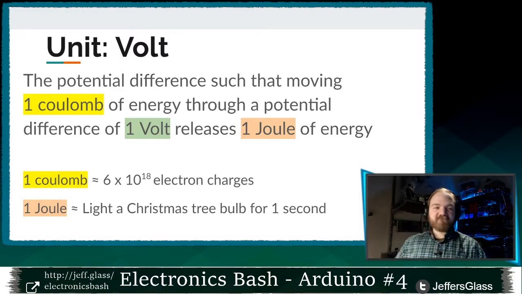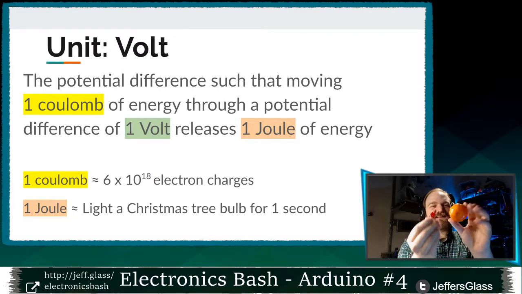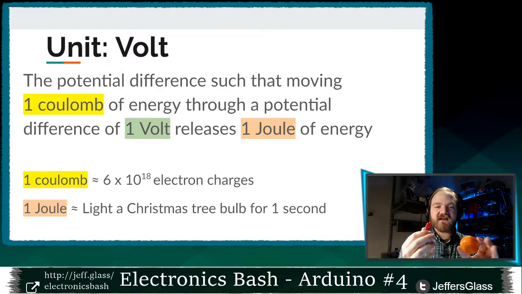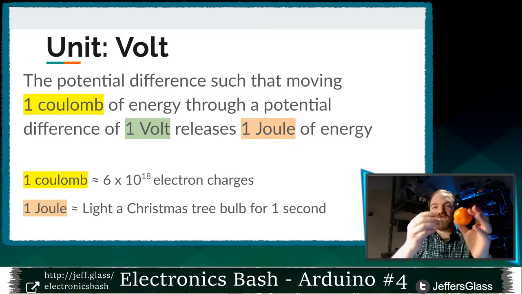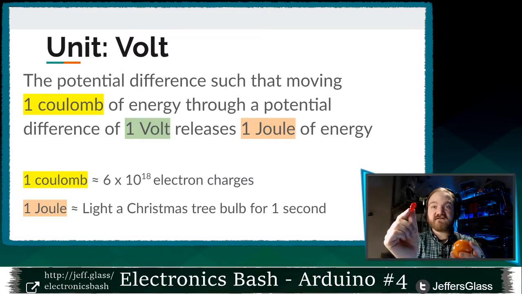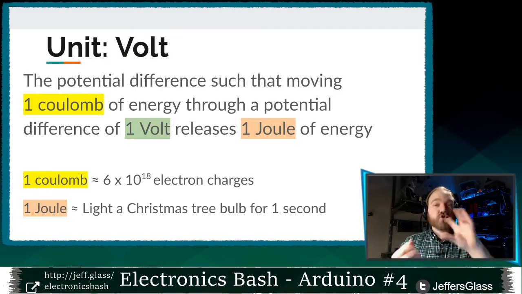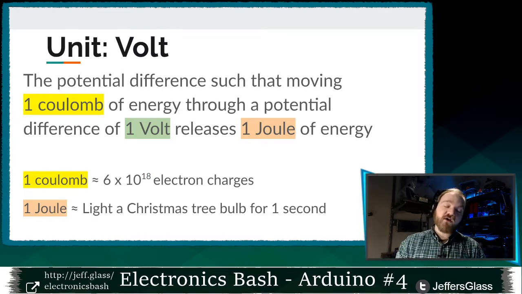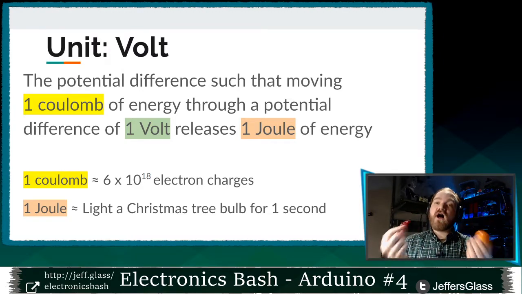So let's say I have a number of particles. This is working out well tonight. If we had a number of particles sitting in space generating an electric field, when I introduce a particle to move through the field that they create, to move that particle, I'm either going to need to expend some energy to force it where it doesn't want to be, or when I let it move, it's going to release some energy, right? It's going to follow that field line. If when I move that chunk of charge, 1 coulomb of charge, our little packet of charge, it releases 1 joule of energy, or if it takes 1 joule of energy to move it, that is a potential difference in that field of 1 volt.